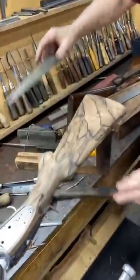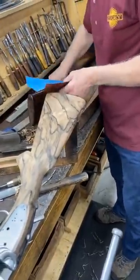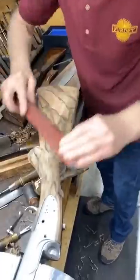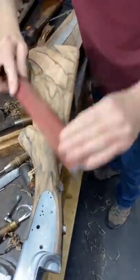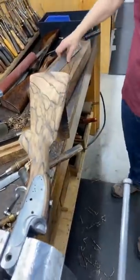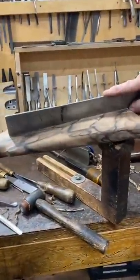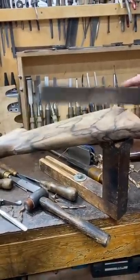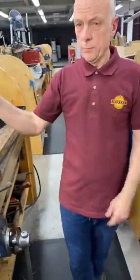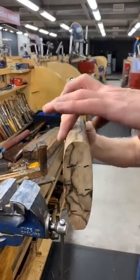Rasping this. And then finally, so that will end up eventually. I can't do it now, it'll take too long. I'm near enough there though, that shape. So we have quite a distinctive stock shape. Probably if you look along that, you'll see. The top is very slightly swept.